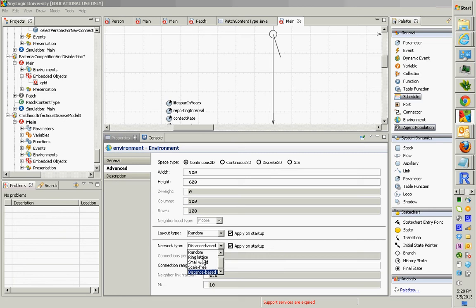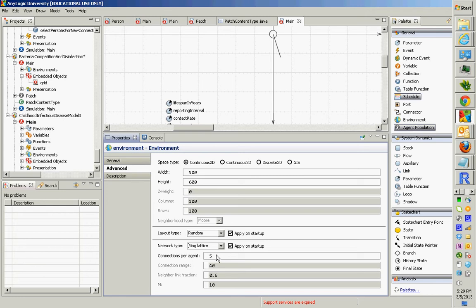Well, in the sense of, first of all, you can connect to different numbers of agents. Here, the connections per agent and the connections on either side. So here you can determine, do I connect to one person on each side, 2 persons on each side, 3. But I think what you're asking is, can you control who is connected with who? The answer is twofold. First of all, I believe that is how it does it, from 0 to n minus 1, although I'd have to check. And so you could control the ordering of agents. That would be one way. The second thing you could do is write your own algorithm and just do instead a network type that's user defined, and then just impose it yourself.